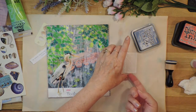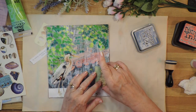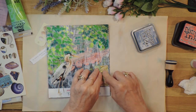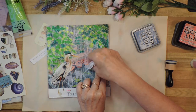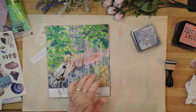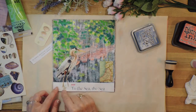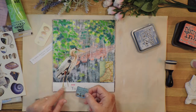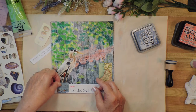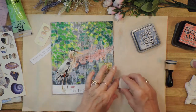But I want it to be about traveling, traveling to the sea. So I'm going to just put this up over here, which I think is a good spot for it. And again, glue kind of squirts out along the sides. But that does mean that the sides will be glued down very well. So now I want to cover up this. There's a little piece of a map of England here, plus his feet got cut off, which is how they were in the book that I used. So I'm going to use this little piece here, which says memories and has a few little sort of oceany looking things on it.